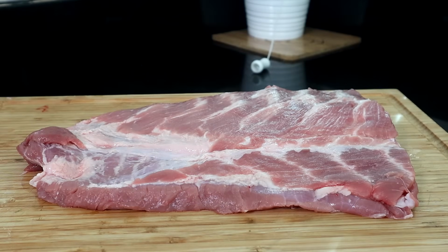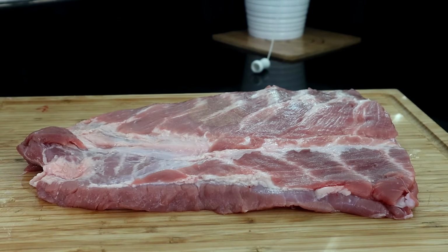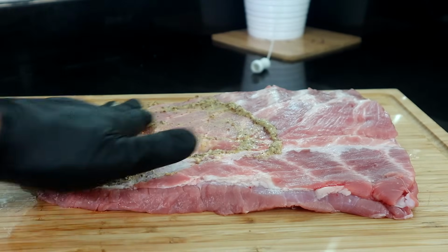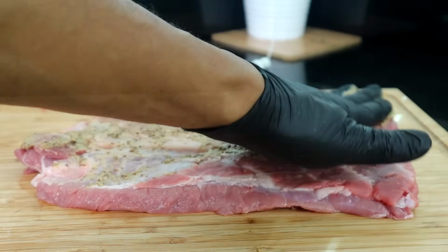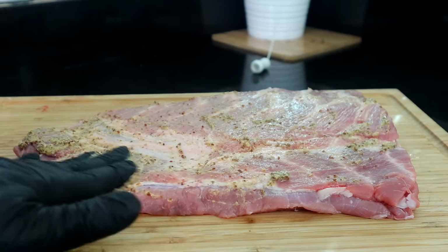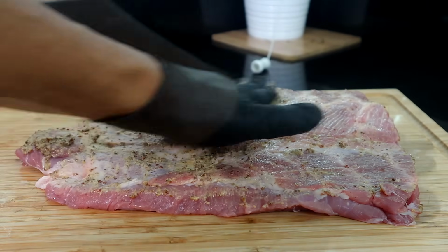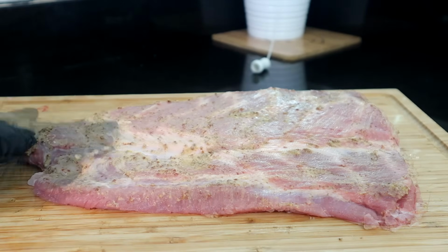So we're gonna start out by preparing our ribs. I'm gonna take about a tablespoon of that mustard, and we're gonna rub this in. I'm using this as a binder. If you don't have Creole mustard, that's fine. Use some regular yellow mustard. And if you don't like mustard, if you wanna use olive oil or canola oil, that's fine too. Mustard helps add some of that flavor, just like that.